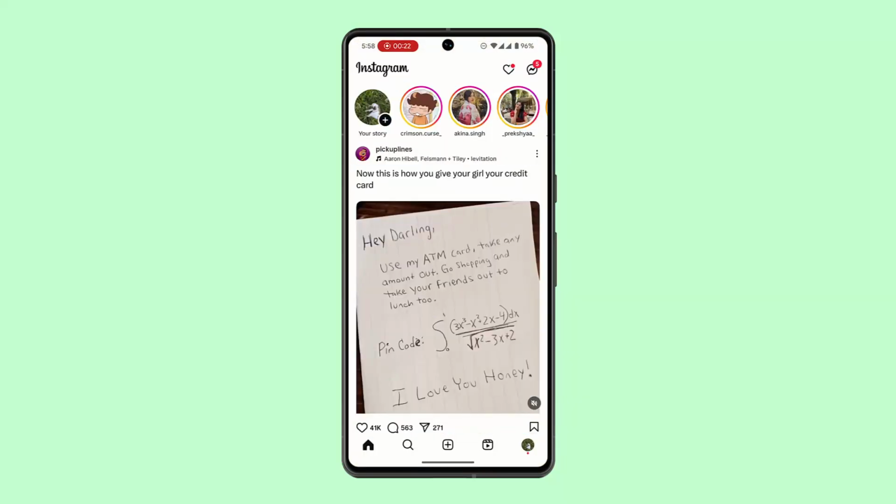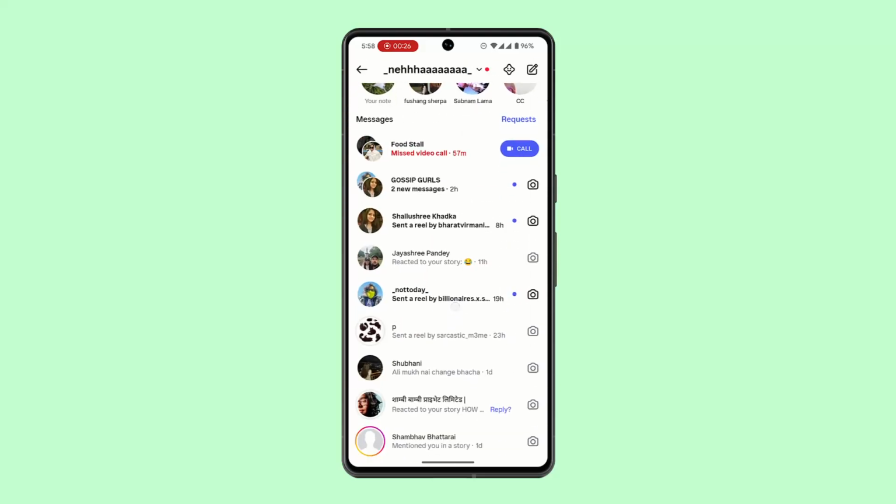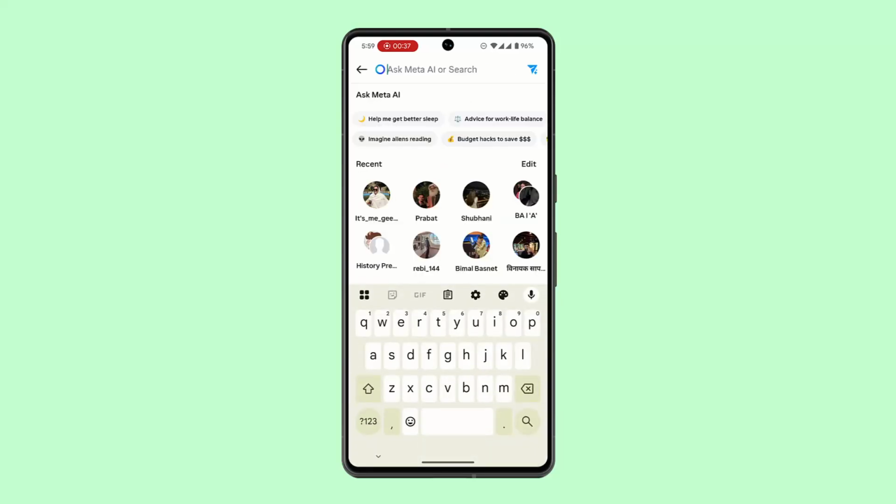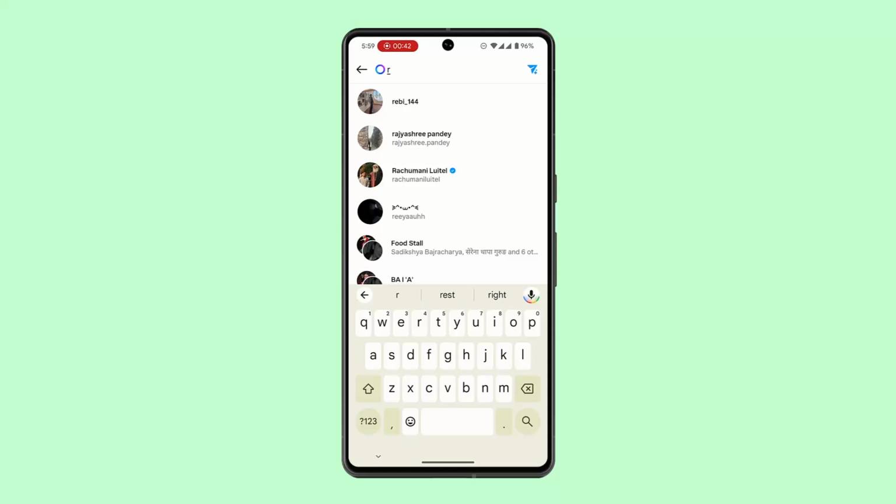So here what you want to do is click on the messenger icon from the top right corner of your screen. So here you have this section, right? I've already started a conversation, but let's say with somebody that you've never contacted or that you've never texted. So at the top you want to go ahead and look for the person. So I'm just going to go ahead and type in the name. So let's see, this is the one.